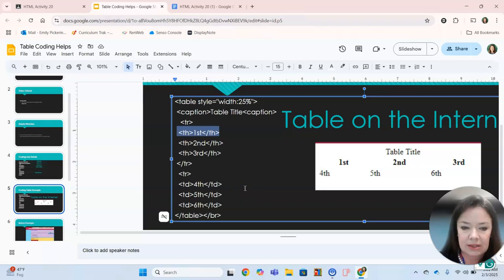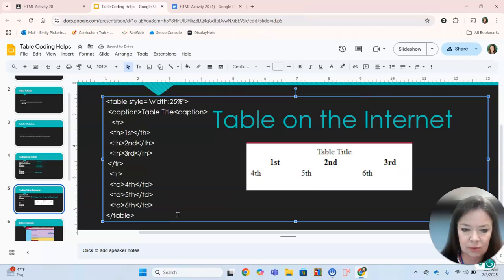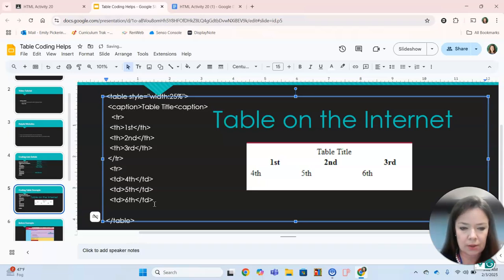Also, these are the cells in each row. You have to frame each row with TR. So open TR, close, that should be TR, not BR, excuse me. Close TR. You also cannot forget to close the table, and I realize that that's in the wrong order, so you get to watch me fix it in real time. Okay. So of course we would want to close the row before we close the table. So anyways, this is a 2-row table.